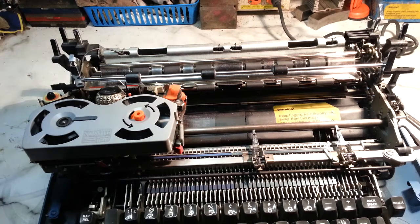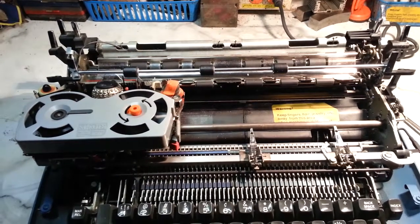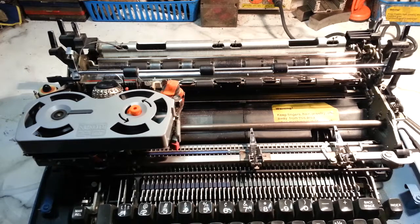Alright, that's our tutorial for the morning: how to remove the case and how the case latches work. Good day.